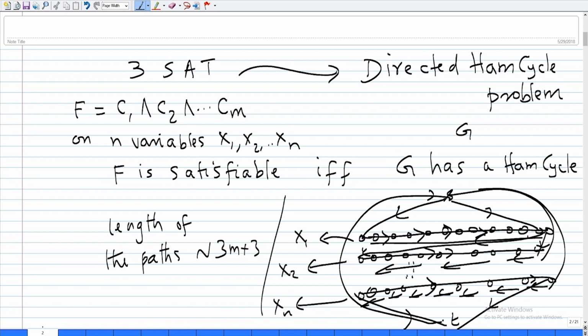So, I'm going to include my clauses, how they look like, and based on that, I'm going to add some gadgets in a way that the Hamiltonian cycle may not exist at all. Because now when I add these new vertices, when will they exist? Only if this formula has a satisfying assignment, okay, that's the goal, right? I'm going step by step. So, there are 2 power n assignments corresponding to that, there are 2 power n satisfying assignments, but 2 power n Hamiltonian cycles. But now when I am going to incorporate in my construction the clauses, these Hamiltonian cycles may not exist, and they will exist only if there is a satisfying assignment for this formula. If and only if, okay.